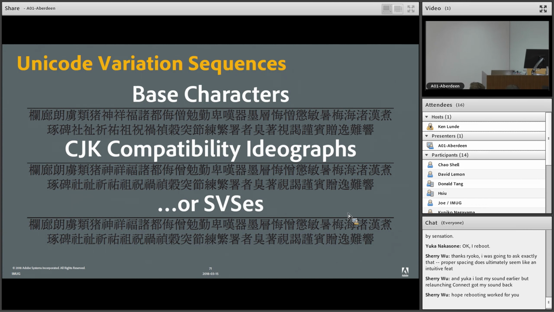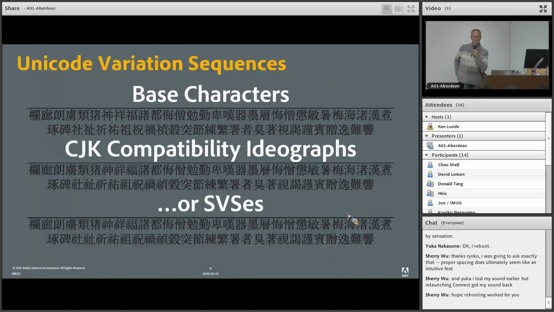And you lose that distinctiveness that you wanted. If you type in one of these, it might correspond to a person's name, the one that you pointed out. But that person probably doesn't want to write the name using the one that the base character corresponds to. So the variation sequence is a way to preserve that because they are not susceptible to normalization.